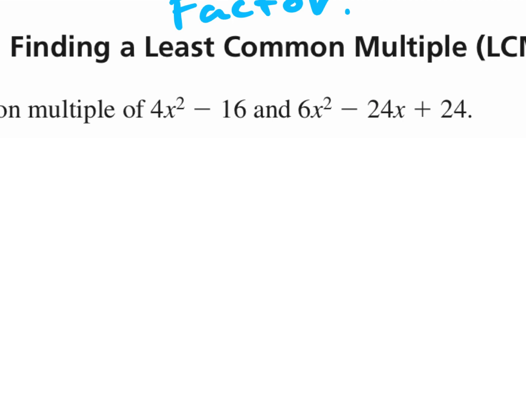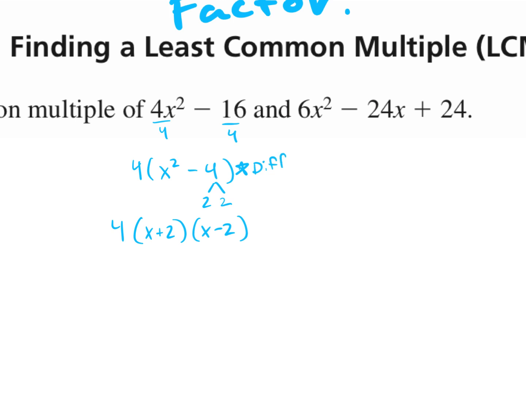It is the difference of squares, but before I factor the difference of squares, I want to take out the GCF. Always start, if you have a GCF, take your GCF out first. So we take out a 4, and I'm left with x squared minus 4. Can I factor this more? Yeah. How? Difference of squares. So what are two factors of 4? 2 and 2. So what does it factor into? X plus 2 and x minus 2. Awesome. We keep the GCF that we took out outside. So that was the difference of squares.